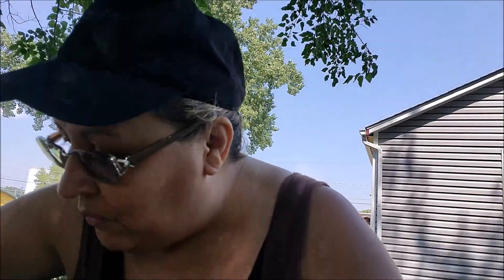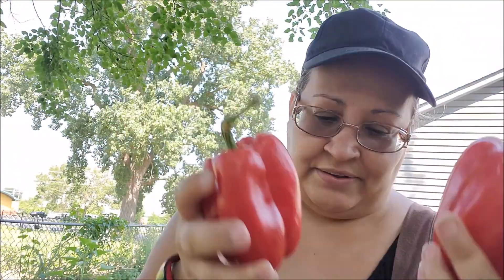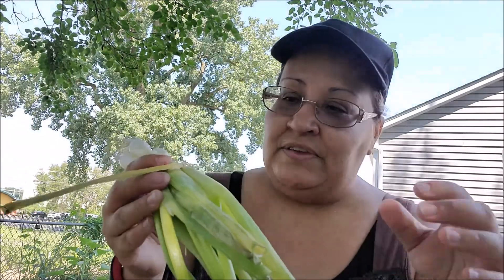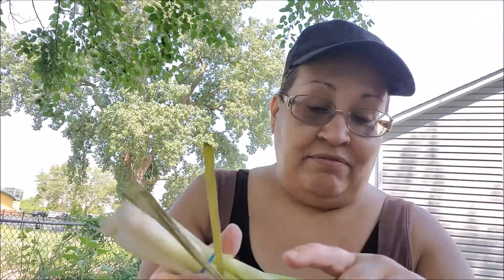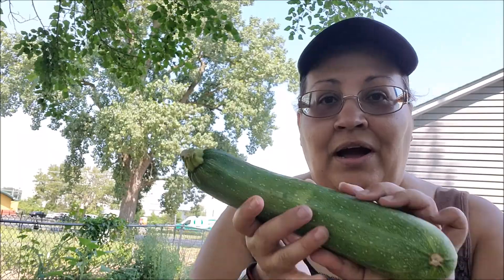Let me see what I got. I got two red peppers. I have some green onions or spring onions — these are still good, just pull the outer leaves out and save the chive part. I got three oranges, three apples — I think they're Macintosh or something like that. I got zucchini or squash. My broccoli is turning yellow, but that's okay — we're going to cut it up and freeze it.